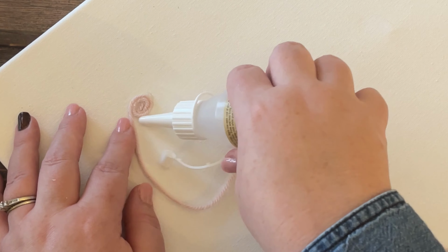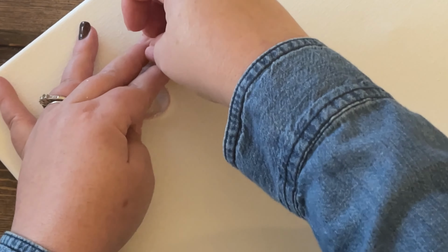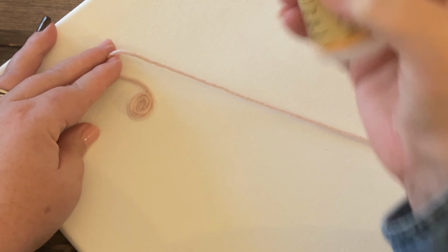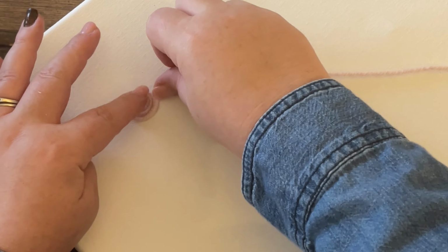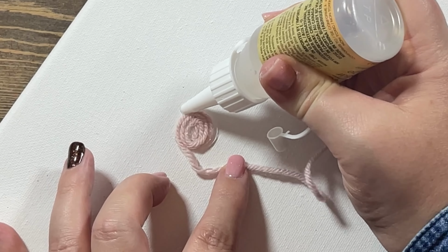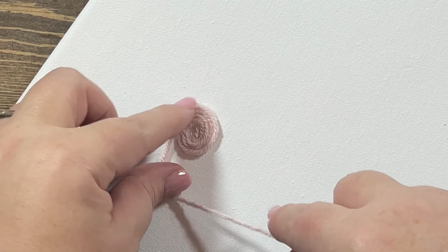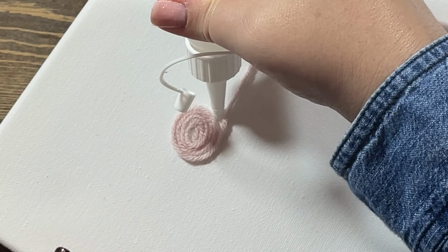I started out doing glue row by row, but I found out that it would go a lot quicker if I just did a large enough circle of glue, like fill in a whole large circle of glue, and then wrap the yarn inside that circle of glue, as long as you don't make your circles so big that the glue will get dry before you get your yarn wrapped to the outer edge of it, if that makes any sense at all. But just do what works best for you, and it's gonna look cute in the end.